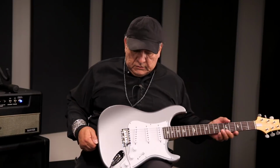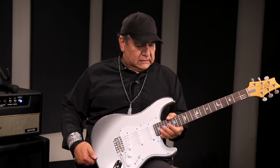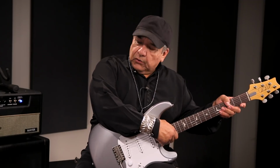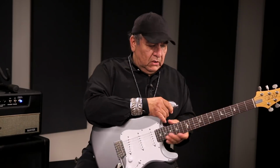So what about the guitar works for you? What about the guitar doesn't work for you? What about this Silver Sky? Did you notice that you were the first one to hand these guitars to John on tour for him to play live, and nobody had ever seen them before? What did you think? Well, the first thing I thought about was how it felt. And that's number one. It's got to feel right. It's got to feel good, putting it on with the strap and holding it in your hand. And this one in particular, the neck has got to feel good. It just can't feel okay. No, it's got to feel good. And it feels good all the way up and down.